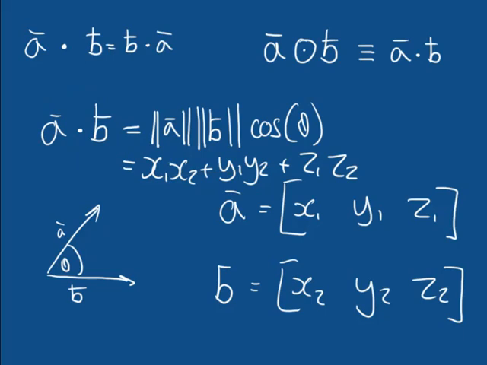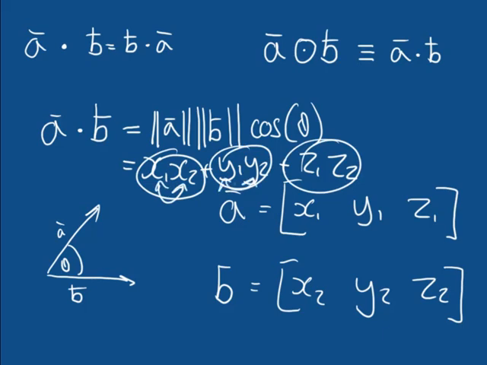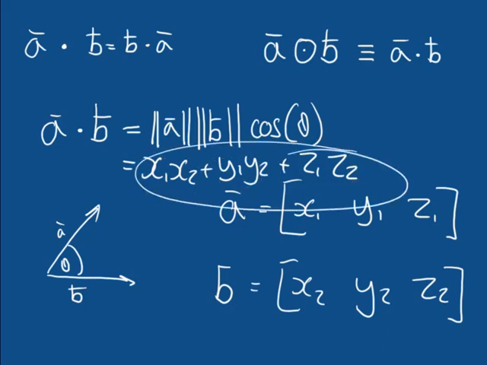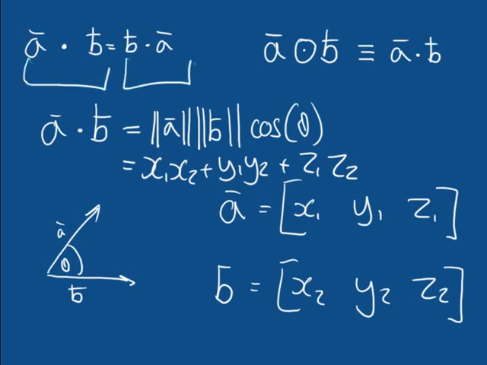And we can see that because we're just taking the x components of each vector, multiplying them together, the y components of each vector, multiplying them together, and the z components of each vector, multiplying them together. And it wouldn't matter which order we had these two numbers in. We know that multiplication of two scalars is commutative. So these would give us the same results no matter which order we put those numbers in. So this is not affected if we switch over our two vectors, we can calculate A dot B or B dot A, we get the same value.